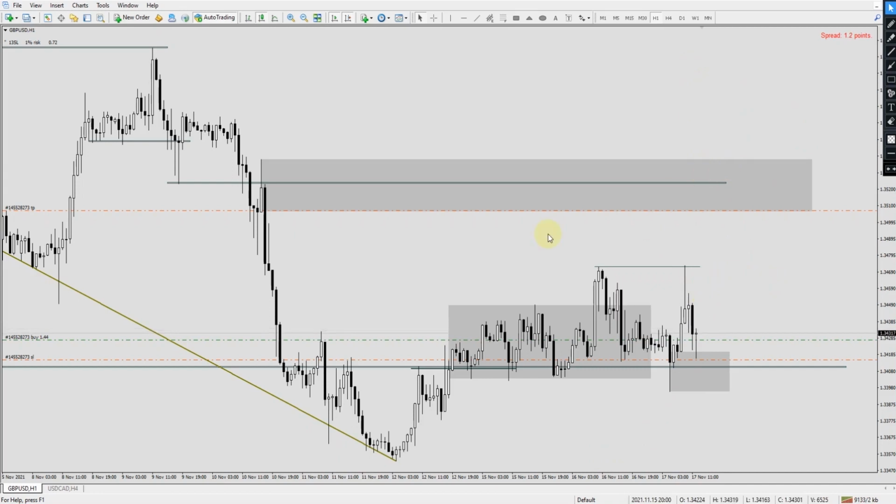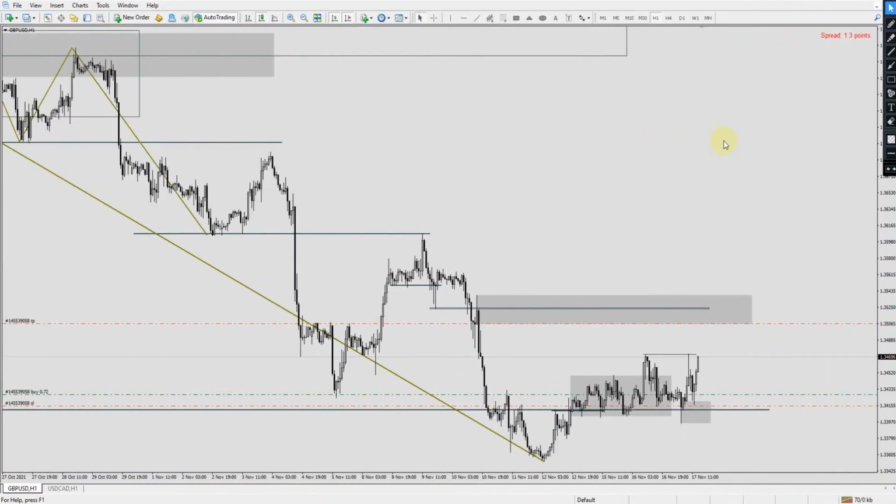Now what I'm going to do is pause this video here, come back at a later point and show you how this trade actually ended up, where I was taking my profits as I was taking partials on this trade. I'm most likely going to look to take some partials at these highs, because that is where price is likely to go now. It's going to take out those highs. I'm going to look to take partials there, move this trade to break even, and my final target will be this area. So again, I'll come back and share with you how that trade ends up.